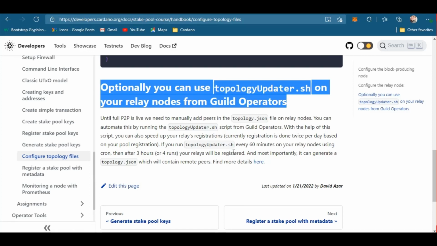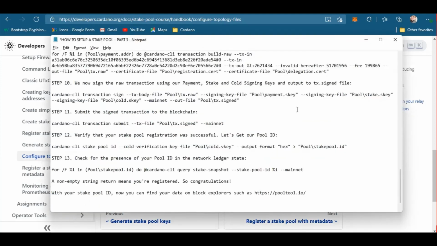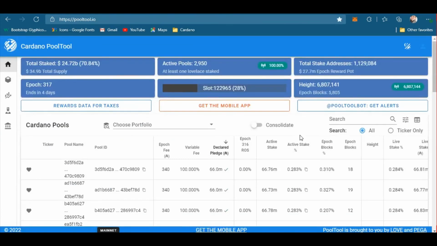But for now, while waiting for our relay node to propagate, we can already check actually if our stake pool has been successfully registered on the blockchain using this website. So if you go to pooltool.io and search for our ticker that we used, and in our case, we used LCW.